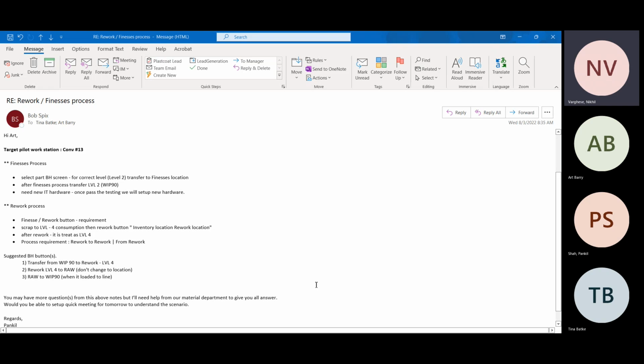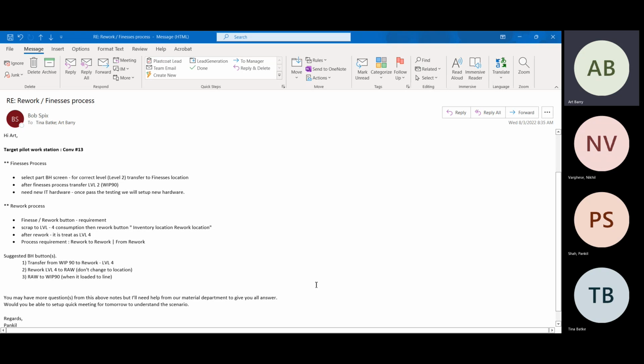The second step, after the rework is complete physically, is an inventory adjustment. I don't know how we would do that in Blackhawk, but what we expect is that the quantity that is in rework is taken out of the painted level and added back into the raw level.